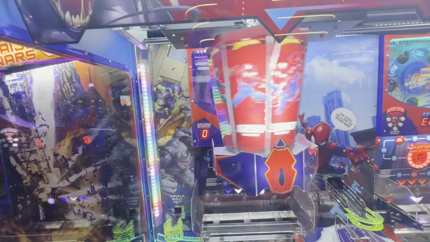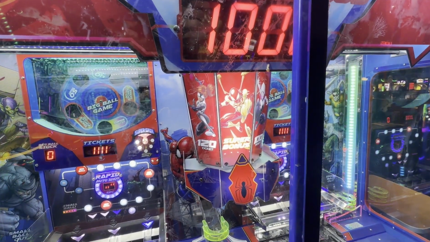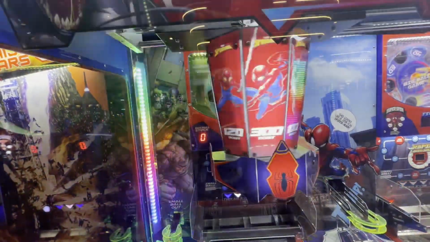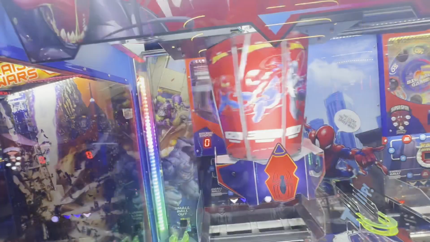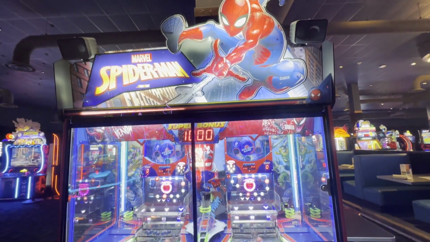I'm just speculating here, I could very well be wrong. I'm assuming you gotta press it when this triangular spider thing lines up with the super bonus space. If anyone has a consistent timing to this, let me know in the comments as I'll continue to try for it after uploading this video. It could very well be a rotational payout game, or a timing to stop it, or maybe both, who knows. But yeah, that's the Spider-Man coin pusher.